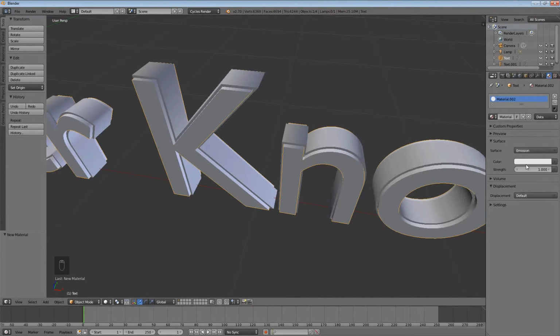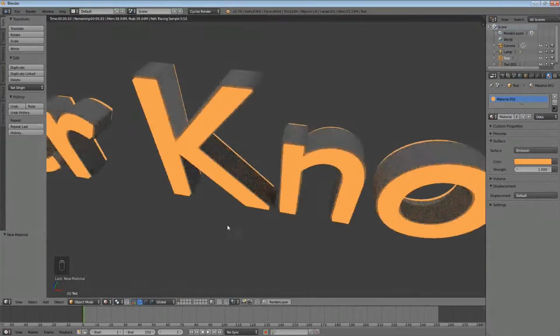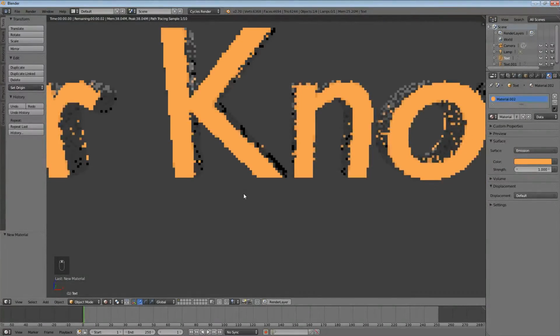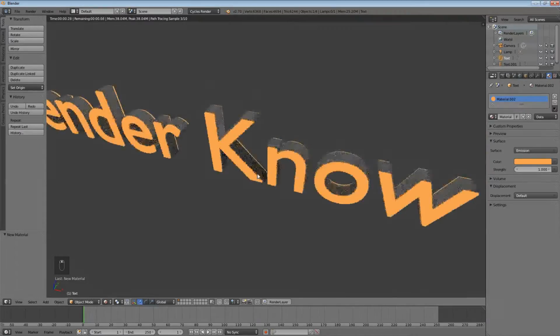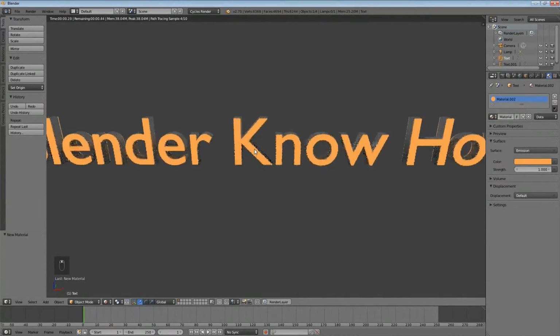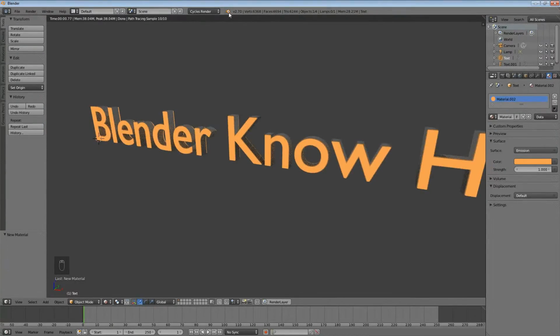And because I stuck with the same colors as this logo right here, you can actually just click right here on the color and take this, and the inside is orange. So I'm going to get as close to the orange as I can, and it makes it orange there. When you change your viewport shading to rendered, it doesn't quite look the same, but that's okay, because it's going to vary a little bit. You can't really zoom up that much.